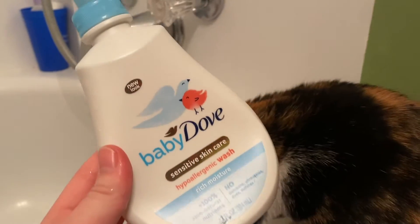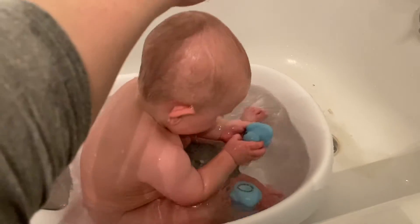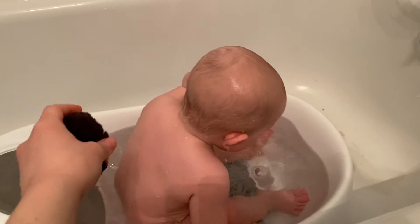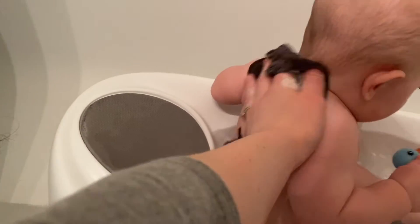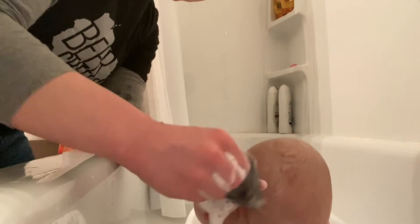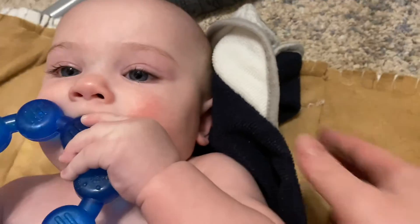We also did this a lot when he had RSV and it helped tremendously. So if you aren't already doing this and you have some extra time during your nighttime routine, please try it out. This is the soap we use — it's Baby Dove for sensitive skincare. We were trying Aveeno and it was breaking him out; he has sensitive skin kind of like I do, so this is what we switched to. Before I start washing him, I run some water over his head, wipe his face with just water on the rag, then start the bathing process. Once done, I also clean his ear cracks out with a towel.